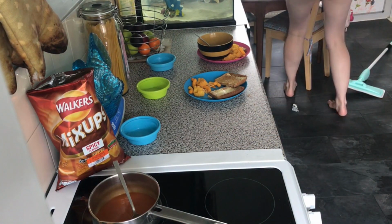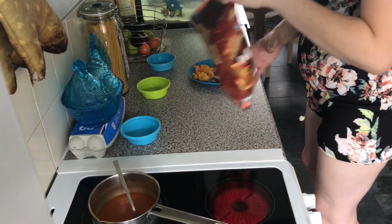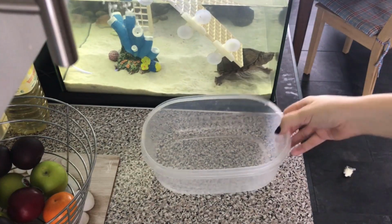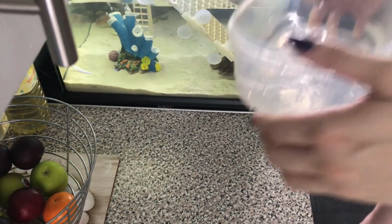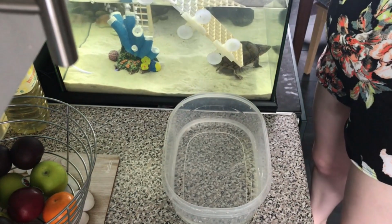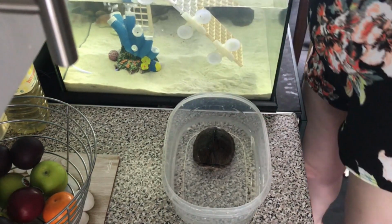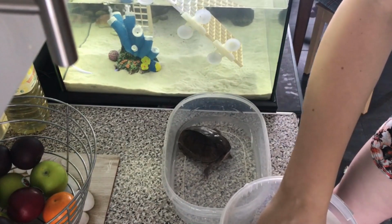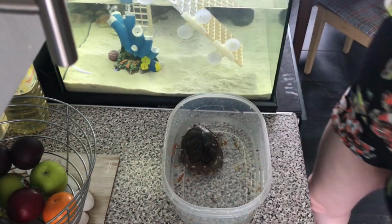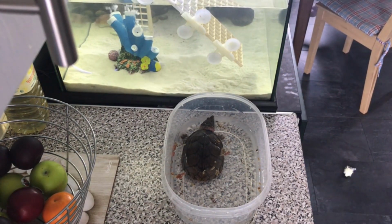I've only just finished cleaning my kitchen, and it's already lunchtime, so I thought I'd put in the fact that I'm already making another mess before I've finished properly cleaning. I'm feeding Frankie my turtle, and his water has recently been getting a lot of bugs in, and it's been getting really dirty really quickly. So we're trying to see if it helps by taking him out of his tank to feed him. And so far so good. Normally it's been about 3 days and it would have needed cleaning again, which is ridiculous how much it needed cleaning. So it's lasting a lot longer.